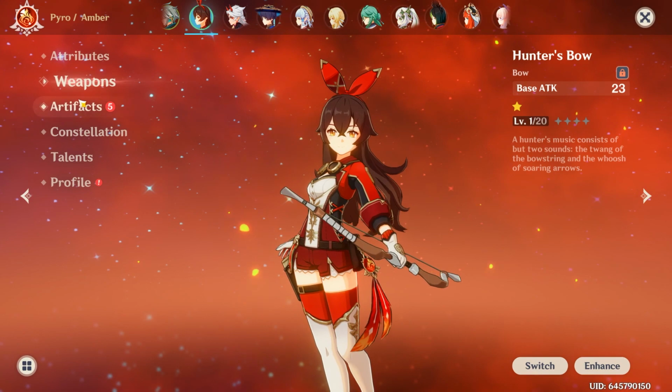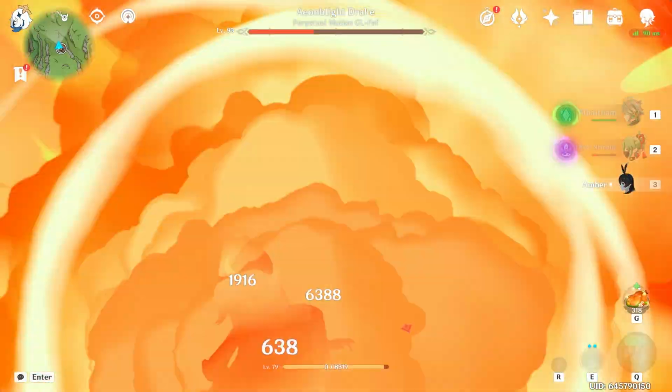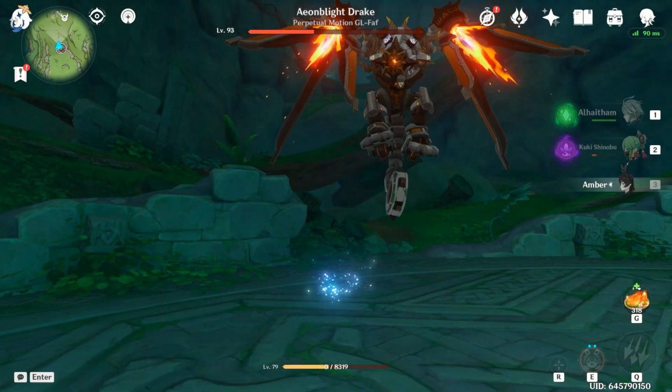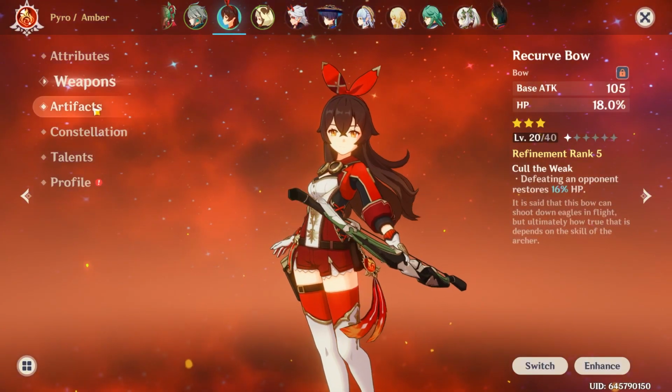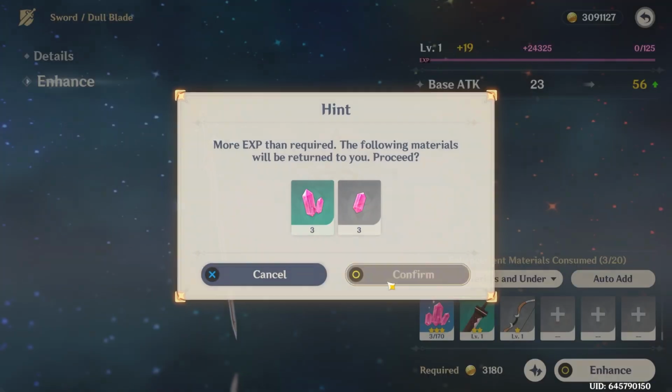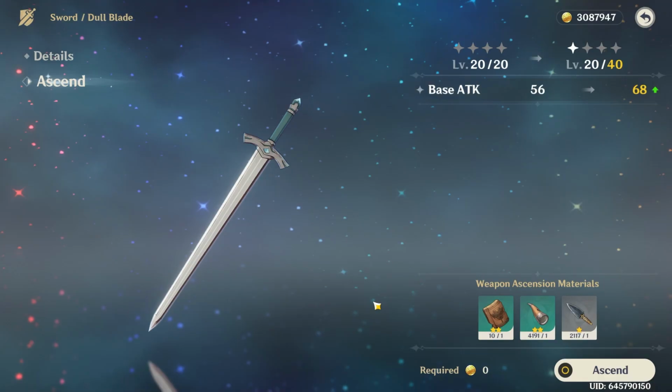Finally, I put Amber in with the Hunter's Bow and no artifacts, but when she got one shot before I could shoot down the Drake, I decided to use that one brain cell of mine and equip her with the recurve bow and pure HP artifacts instead. Okay, so you've probably been wondering what weapons I tested. I started at the bottom with the Dull Blade.